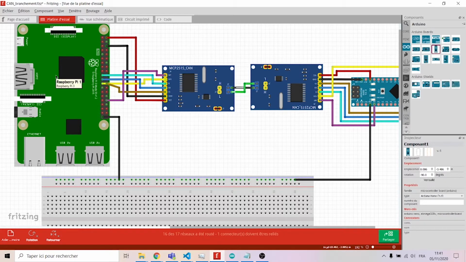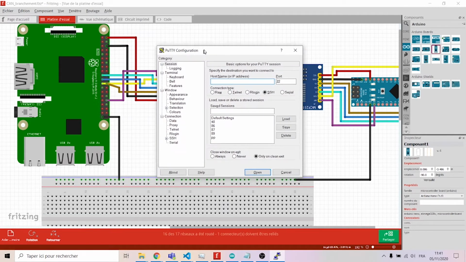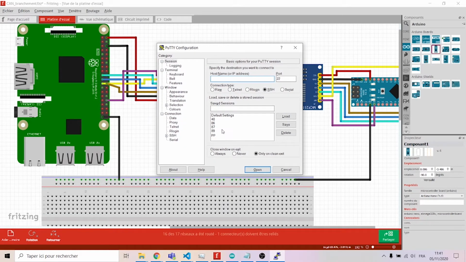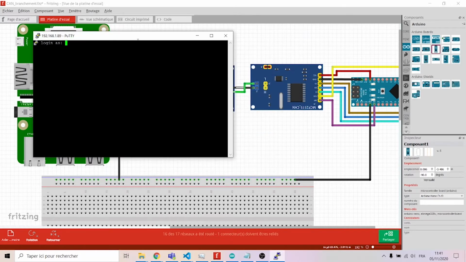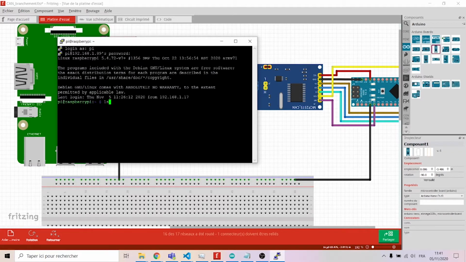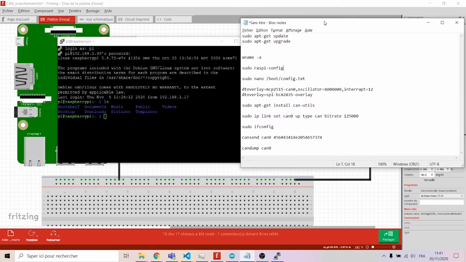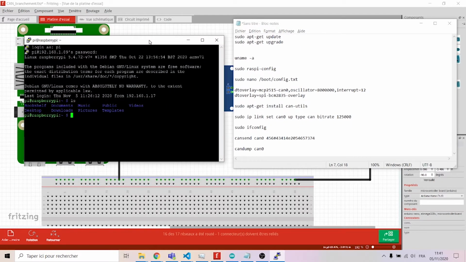So I will first start to communicate with the Raspberry. I will use Qt. My Raspberry is connected in port 39. Yeah, this one. So I open it. First you put in your password. So this is my Raspberry here, and now we will use this to make the communication.